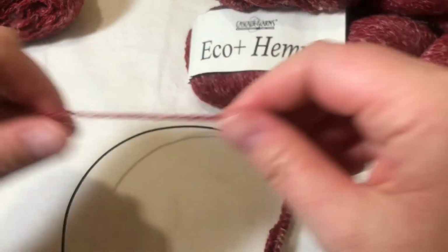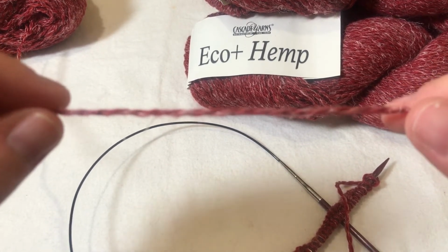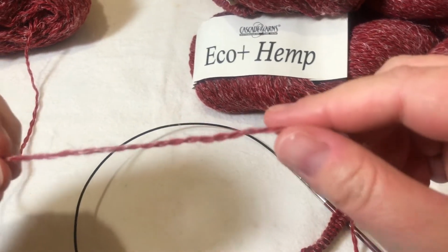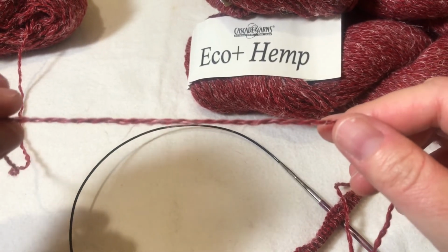It looks to me like it is a 2-ply. My camera's not wanting to focus on it when it's that close. It's a 2-ply yarn with the wool dyed, and it looks like the hemp remaining white.